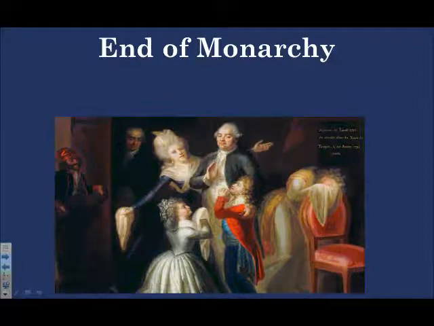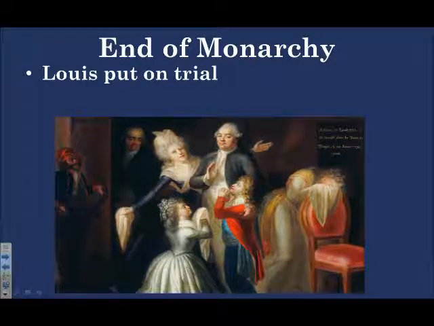They decide to charge citizen Louis with treason and crimes against the people of France. Louis actually acts as his own defense lawyer and says, I did what I thought was best and I apologize. The Jacobins, again, are the majority party in this now National Convention. And I think the numbers are very interesting. Louis is very clearly convicted of treason and crimes against the country, by a vote of about 690 to about 30, I believe. Once the verdict is achieved, then they have to decide on a sentence.